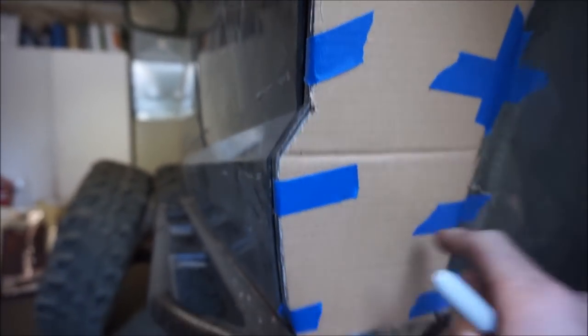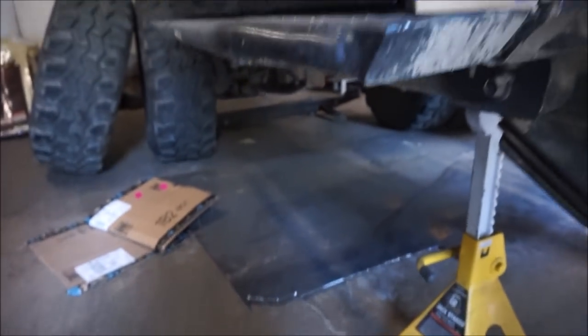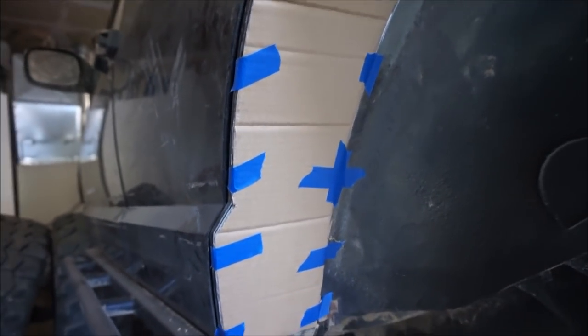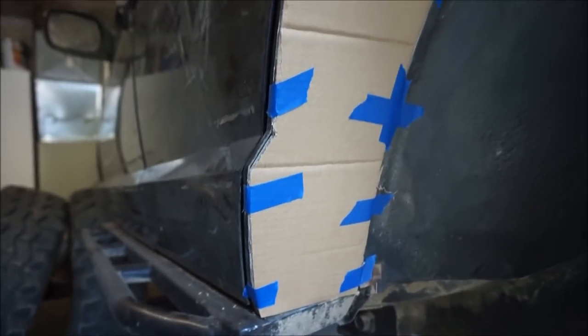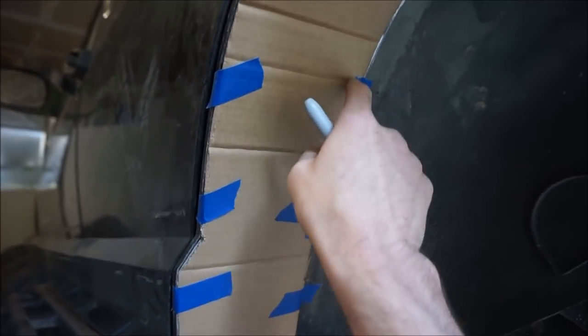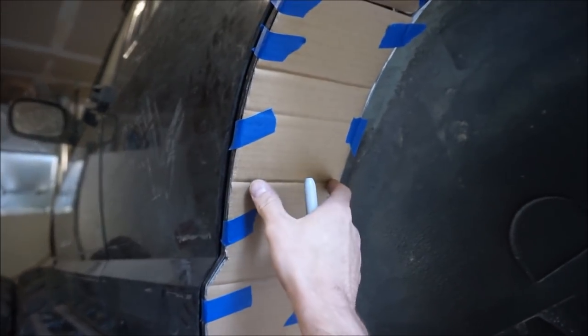And what's nice about this cardboard is that, as I was putting it into place and taping it, I had to bend the cardboard a little bit to make it fit around the contour of the fender well. Again, I'm using 16 gauge steel. There's my sheet down there, and it's not the easiest thing to bend. I don't have anything like an English wheel to bend it properly in a perfect round circle. So when I take these templates off and cut them out of the sheet metal, I'm going to mark where these lines are. It might not be the perfect spherical, round part for inside the fender well, but it's going to fit the contours.